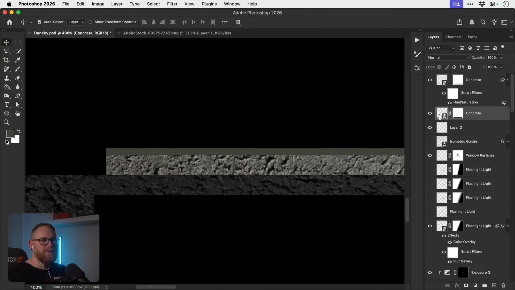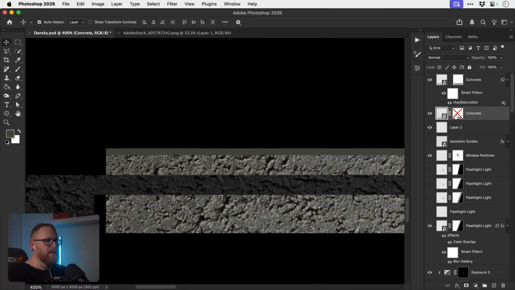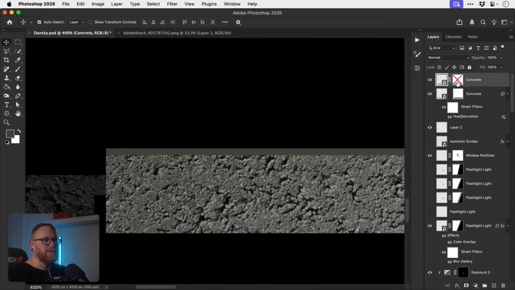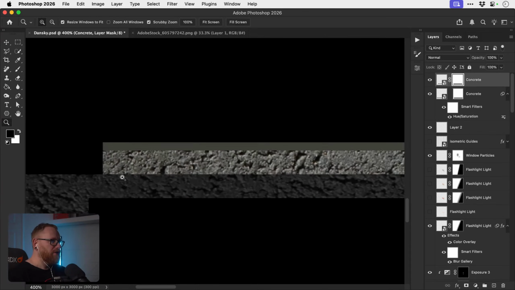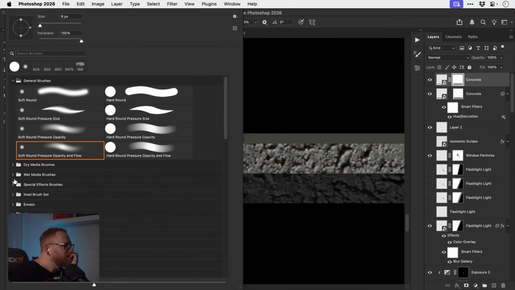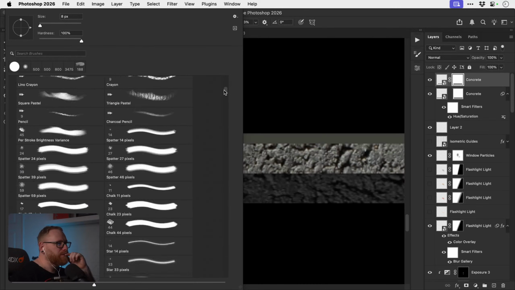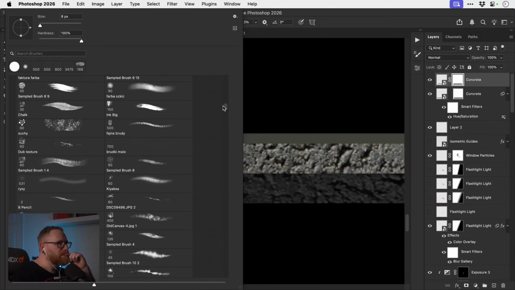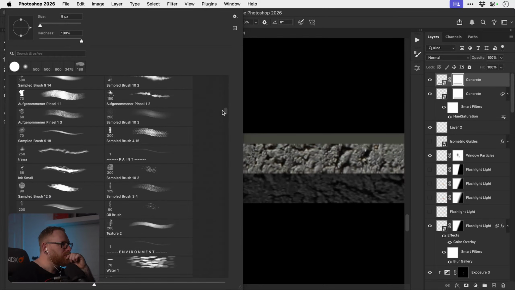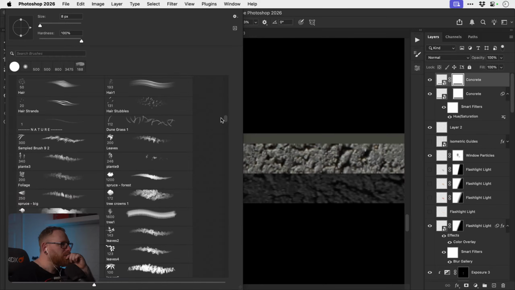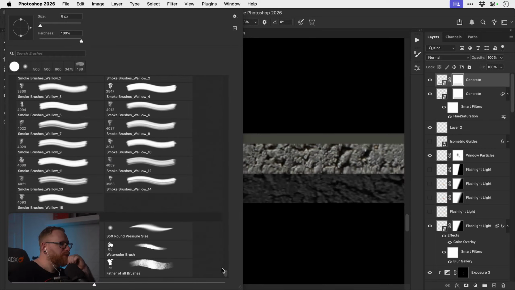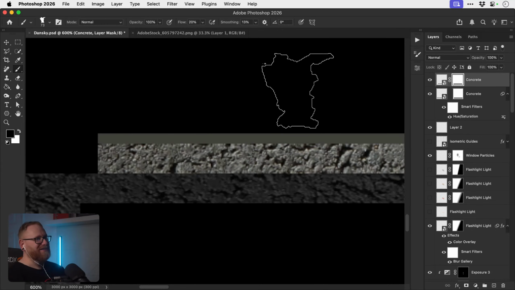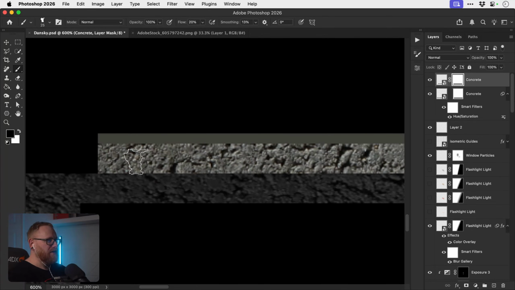And at the moment this looks too perfect, which is making it look a bit weird. So we're going to grab a brush with a rough edge, and I'm going to freehand the edge. We just need something. Oh, I know the brush. The father of all brushes. There we go. We'll rotate this sideways as well, like this.